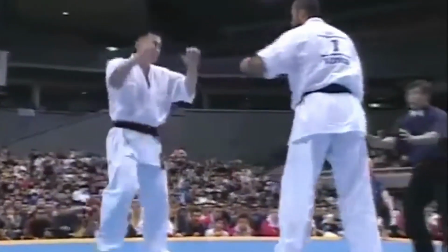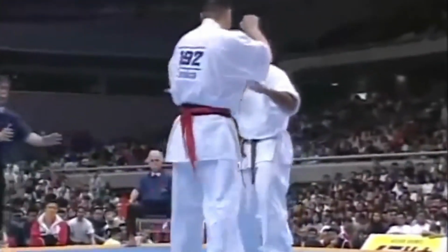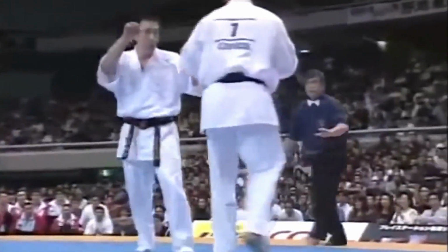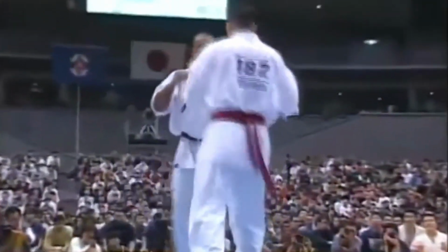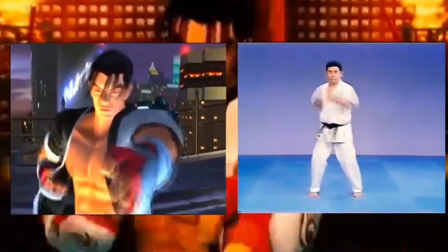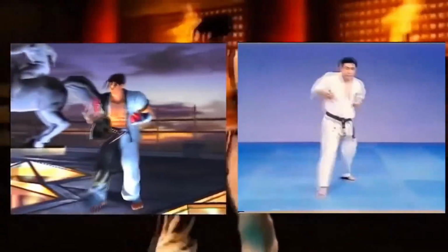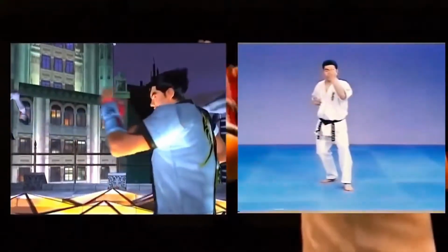Kyokushin is known for its intense training methods, emphasizes full contact sparring and conditioning. It promotes powerful strikes and physical toughness and discipline. So this is some of the most gruesome kumite bouts that you will end up seeing from this particular karate sport out there. Jin from the Tekken series, from Tekken 4 to now, has some of the best representations of Kyokushin out there, along with his intro sequences from Tekken 4, giving nothing but a beautiful display of it. Check it out. I would say please give it a watch.